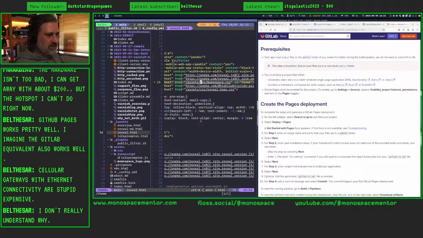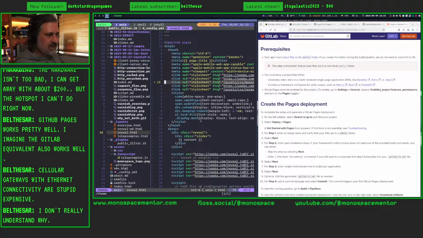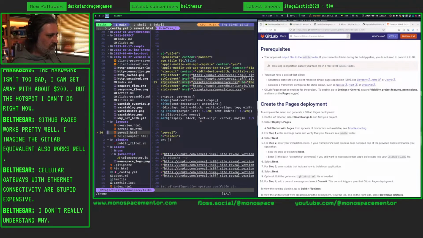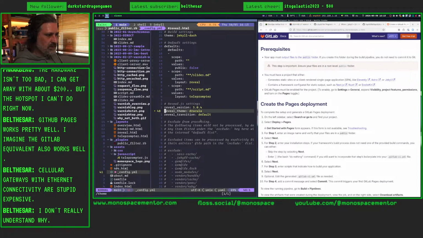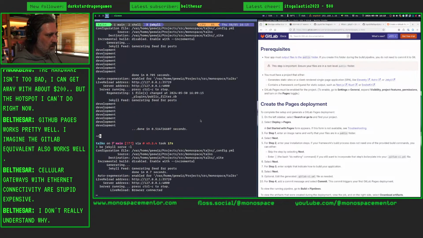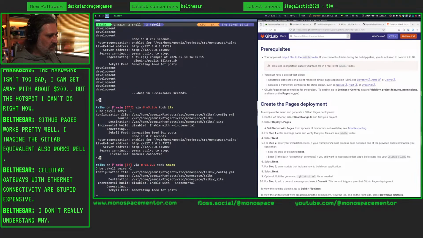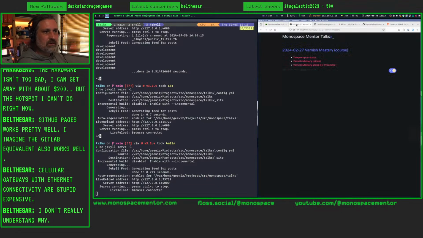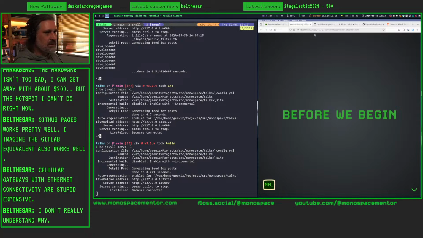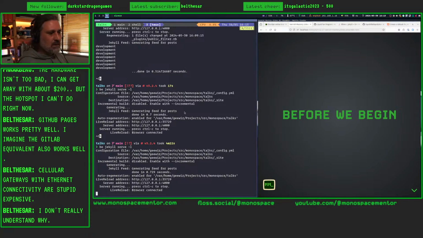I'm actually using the monospace CSS as this theme. So I guess we can get rid of that. Let's make sure I haven't broken anything. So far, that looks good. Yep, it's nice. And how to set the output directory?